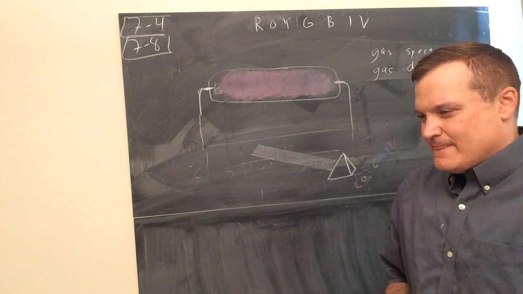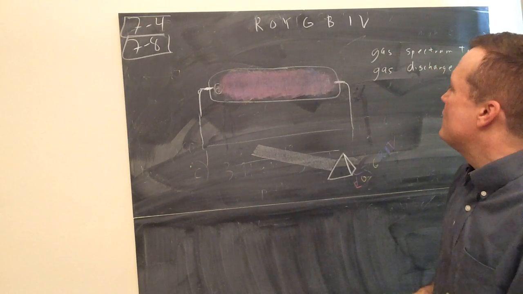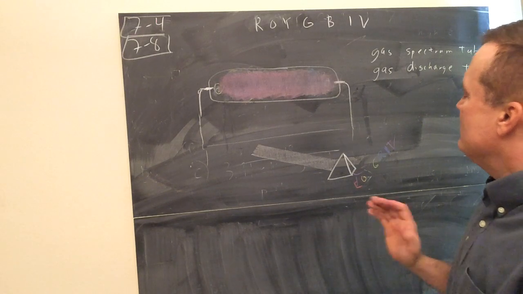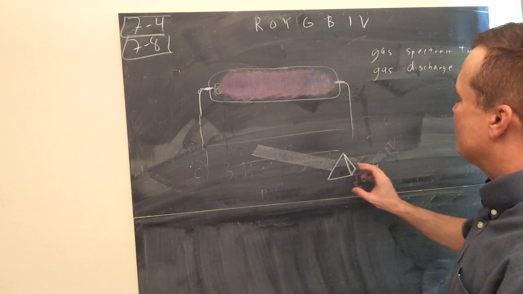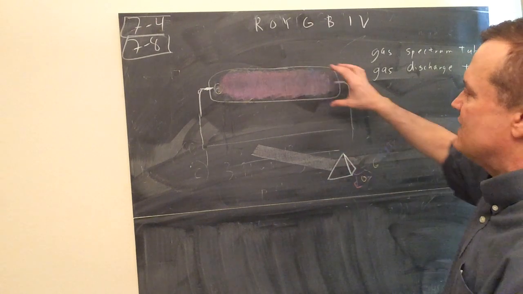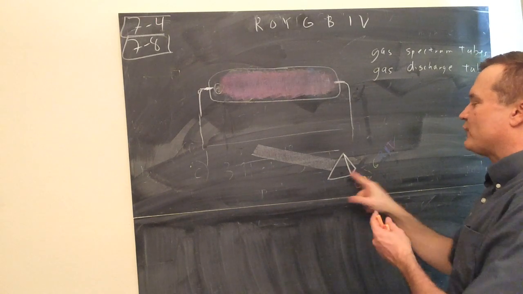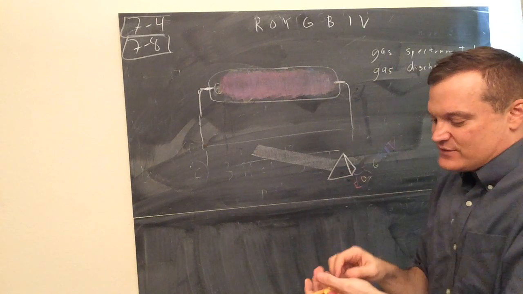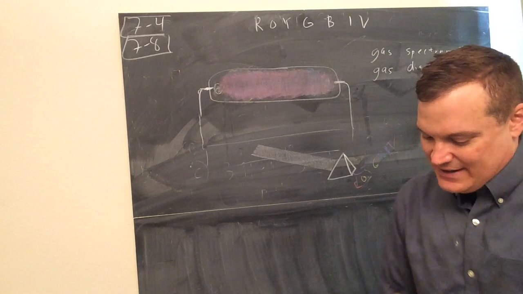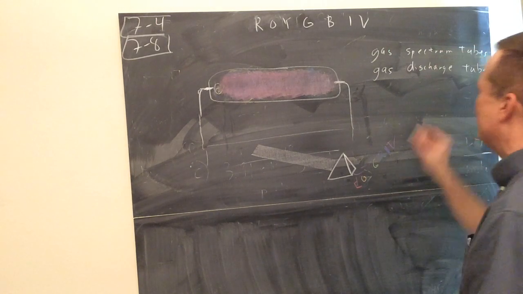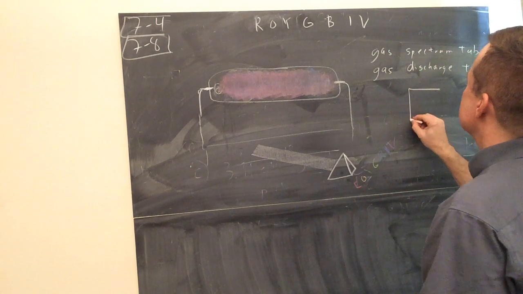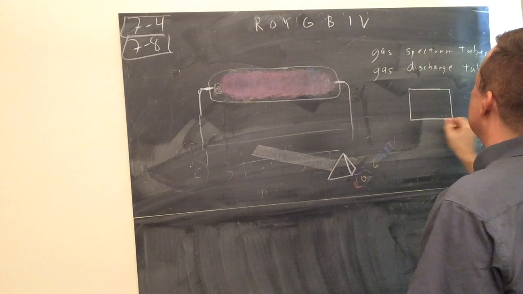Anyway, back to this. What the scientists did was they put a diffraction grating in front of this light. So they looked at the light through a prism. Now there's also something called a diffraction grating, and I think I might just tell you what that is real quick, because we have some of these, and you can hear about them, especially in AP.